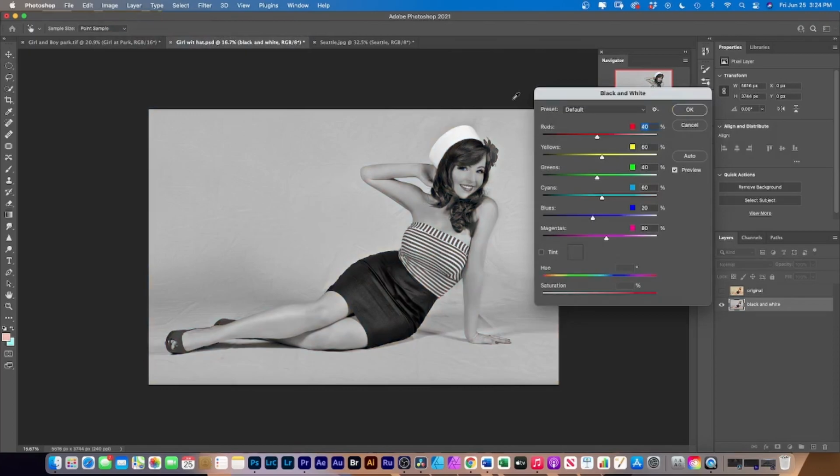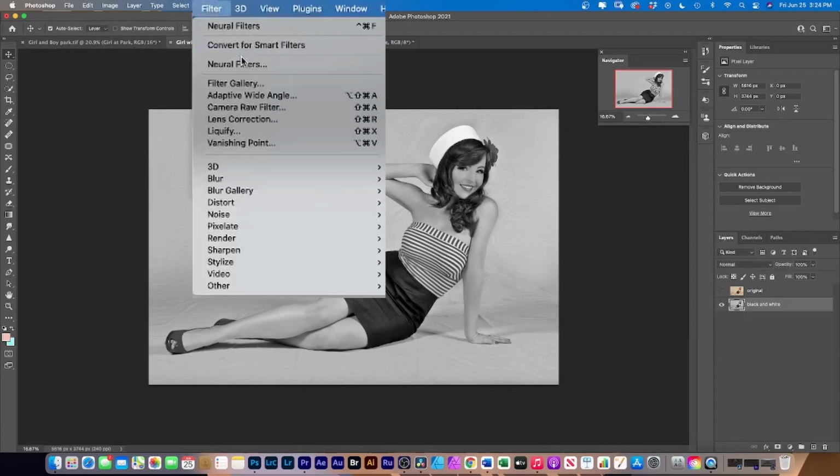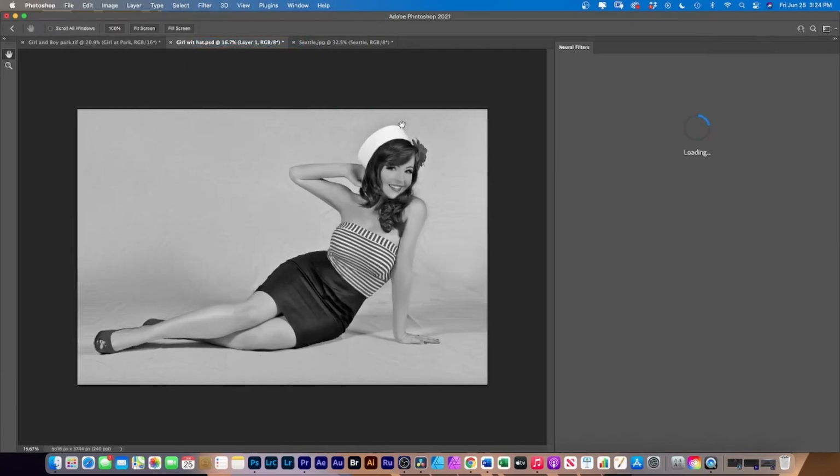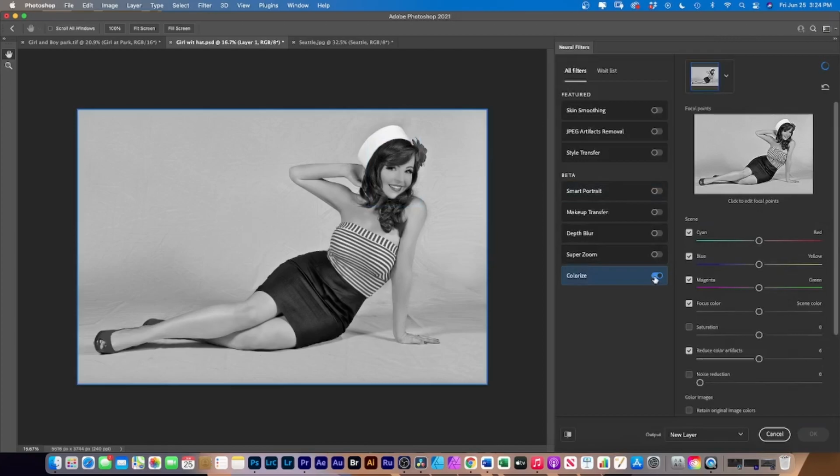So that doesn't look too bad. I don't think we need to change much on it here. Keep it as normal as we can to see what happens. Alright, so then we go to Filter, Neural Filter, and hit Colorize. That's not too bad.